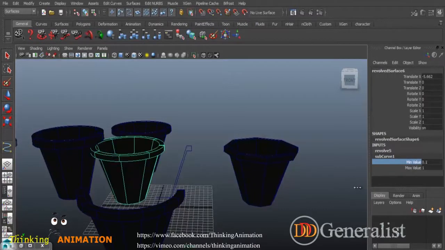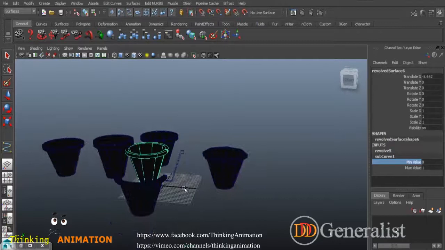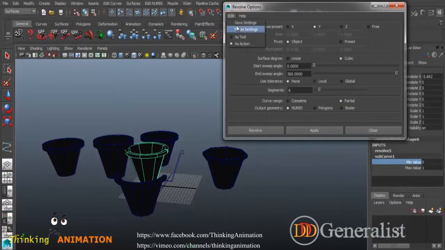So if you want to show something being created and you want to keep its history and animate it later on, you can choose this option, the partial one. So I'm going to come back here and select reset the setting, and we get every option back to normal.